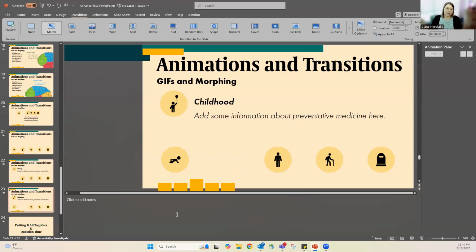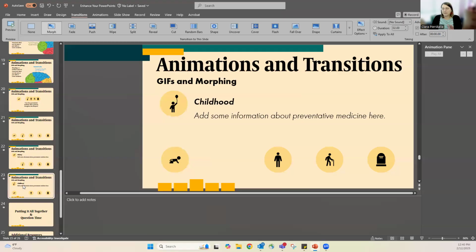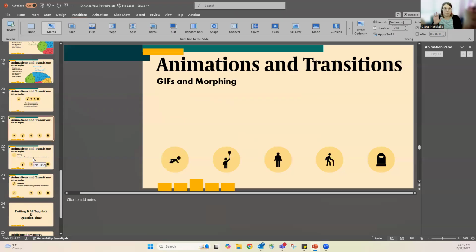Because it was pulling things separately, I had to group all these circles together to show that the circle with the child is one image and the baby with the circle is a separate image, so hold them together as grouped images. That's an example of how I did that animation and where some of that trial and error can go in. Any other things you guys want me to show you on this?